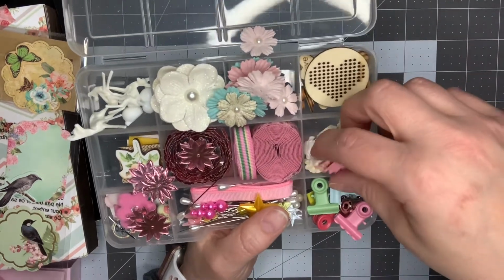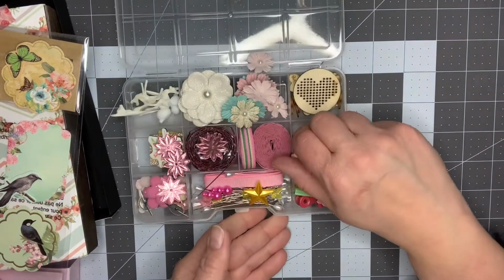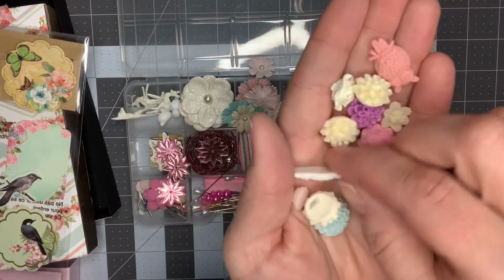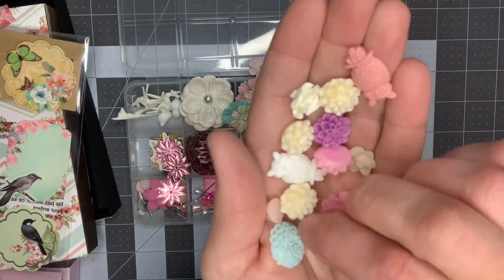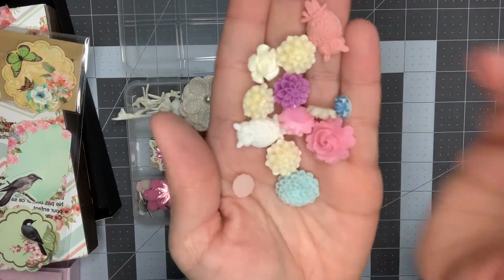Oh my goodness, and here she's got a ton of little resin pieces as well. These are flowers, owls. Oh, and the prettiest colors. Pinks and purples and creams. Some tiny little roses. Those are pretty.